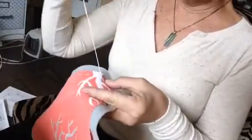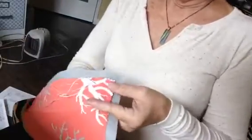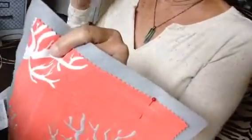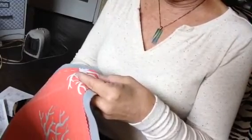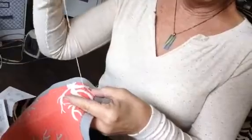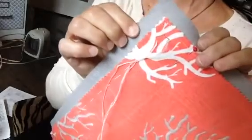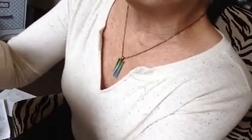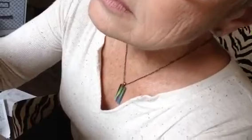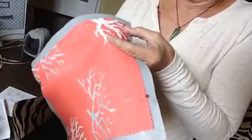Looking at the cameras while I'm sewing, I go that straight. And then I'm getting close to the next corner, so I'm going to adjust it so it works for me to go around the corner. So I'm going in about at an even space for going this direction and for going this direction. And that will allow me to then come up around the corner.